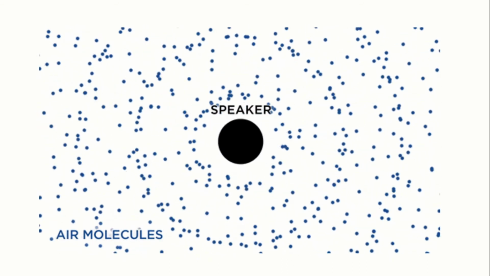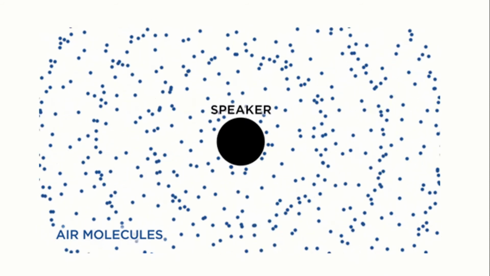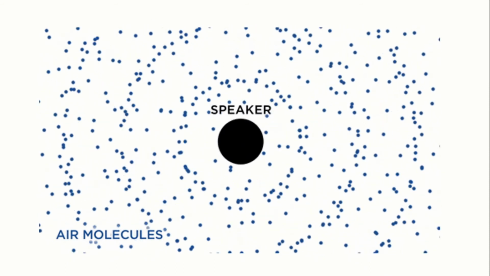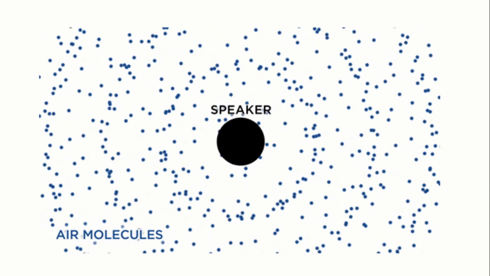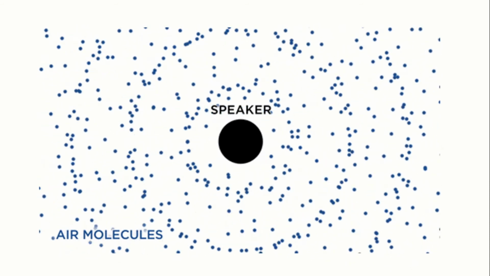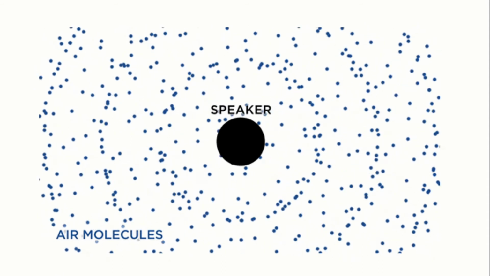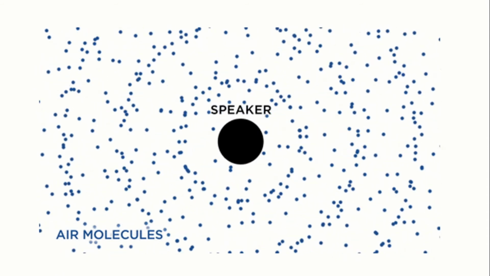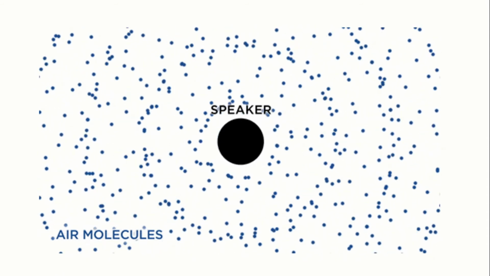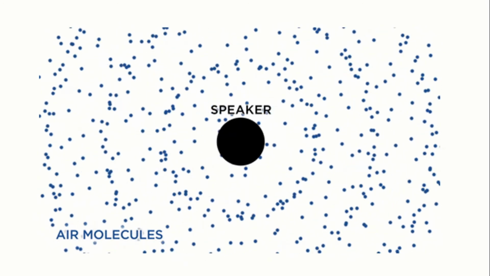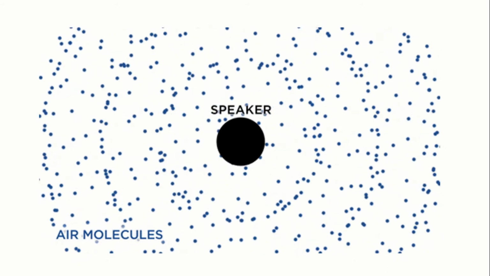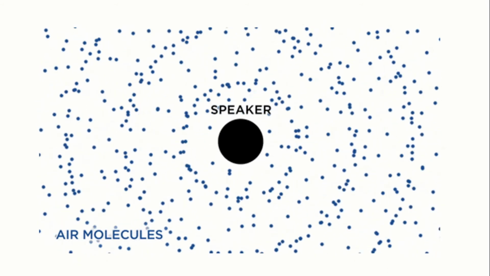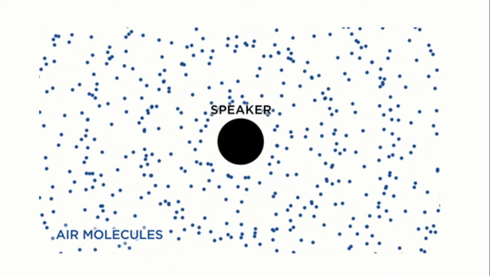We have an animation here of a speaker. You can clearly see that the energy or the wave is spreading out from the speaker towards the edge of the screen. But have a look at one of the particles. Focus on one particle and you'll see that it vibrates or oscillates around a fixed point. None of the particles move outwards with the wave. They just vibrate along the same direction as the wave.